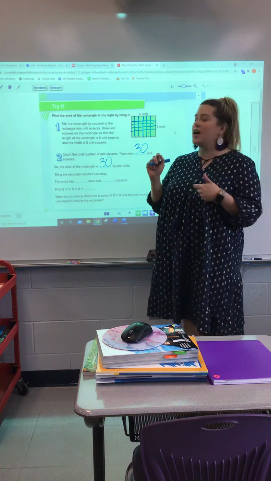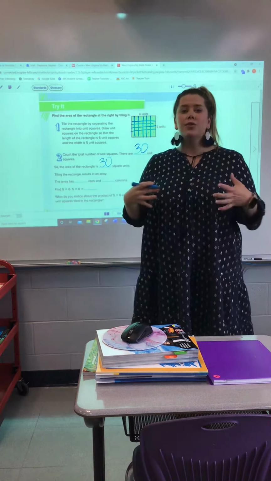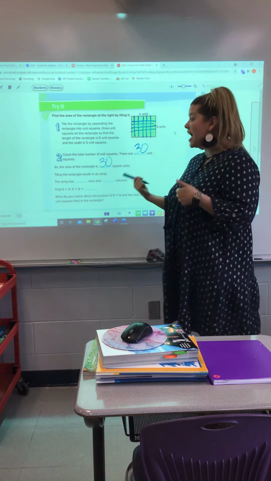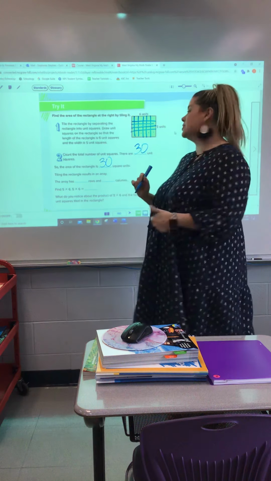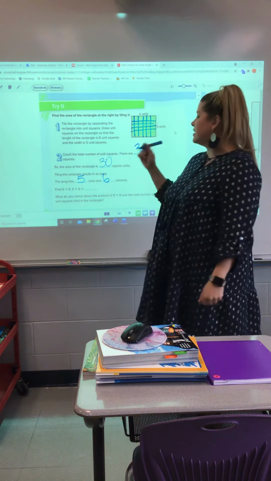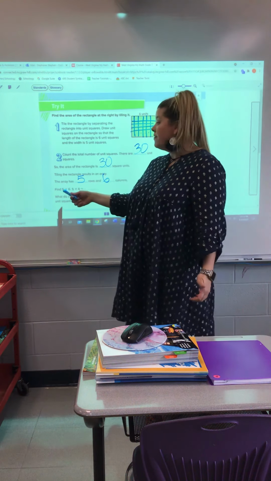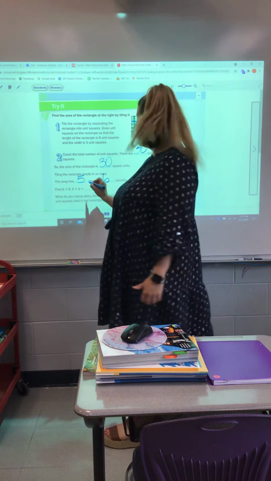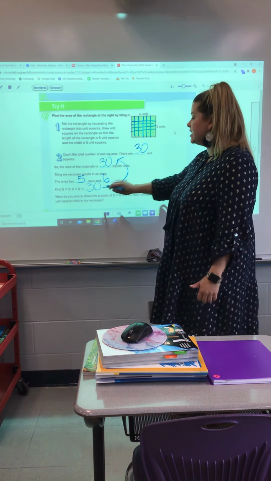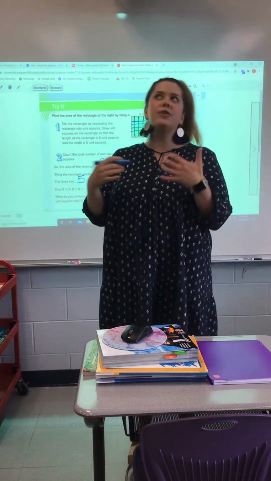I know that's kind of confusing. A unit square is just one of these squares that we tile. When we say square units, that's telling us how big it is. I know that's a little confusing. All right, tiling the rectangle gives me an array, just like with multiplication. Okay, the array has 5 rows and 6 columns. If we think about that as a multiplication fact, like we did with our arrays, then I would have 5 times 6, and that equals 30. Okay, again, so the product of my multiplication fact and the number of squares are the same. Okay, it's kind of a way that you can check yourself.